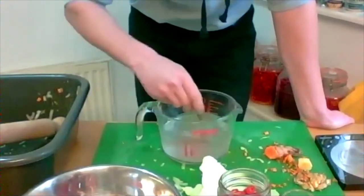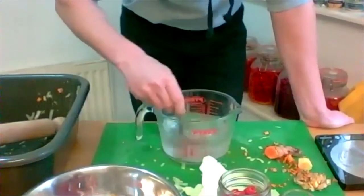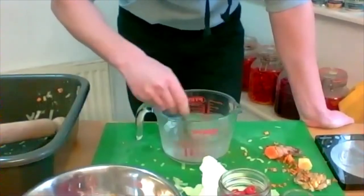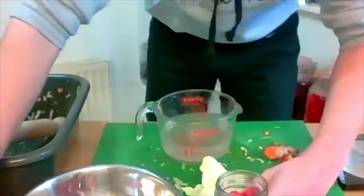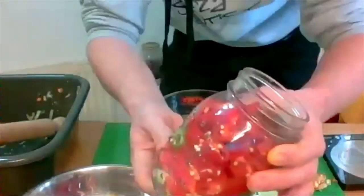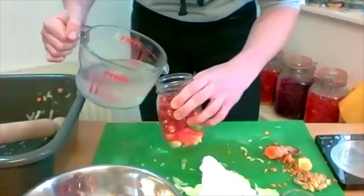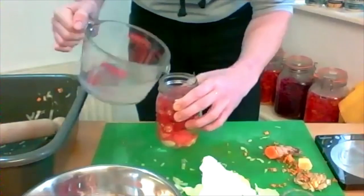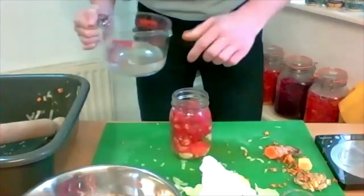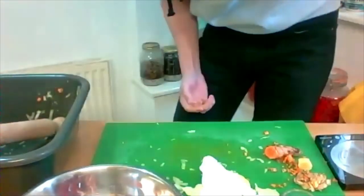So what I'm doing now is I'm just dissolving this salt to make a nice brine solution, 2.5%. And then I'm just going to take my jar, which has got all my chilies and various other things in there, the garlic, and pour that over the chilies. Same idea with this. You want to leave a little bit of headspace if you can.